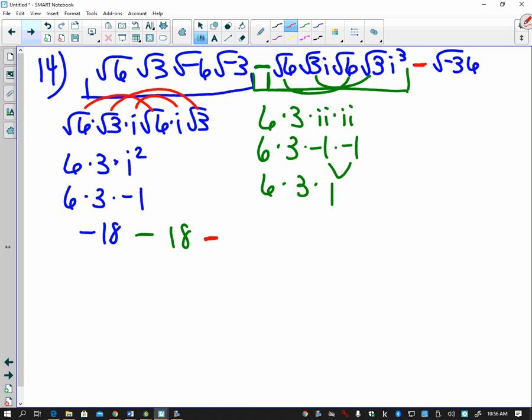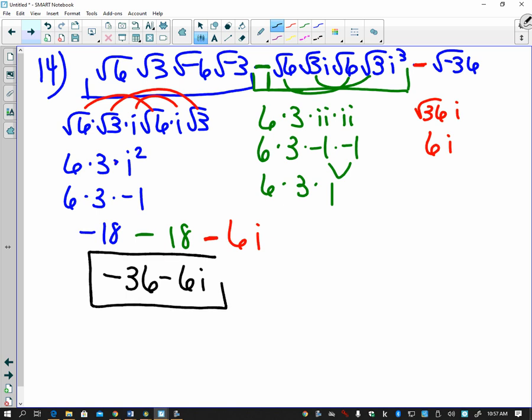Now, what's the first thing I want to do with radical negative 36? Take out the I. So that's radical 36i. What is the square root of 36? 6. So I have 6i. Can that be simplified any further? So I have minus 6i. What happens? Okay, so I got negative 18 minus 18, negative 36 minus 6i. I've got it in order. That should be my final answer. I don't know what's in the answer key, but hopefully that. Okay, are we good? All righty then.